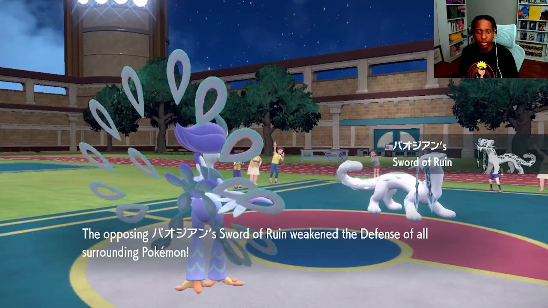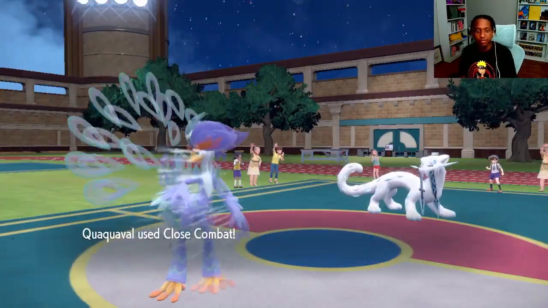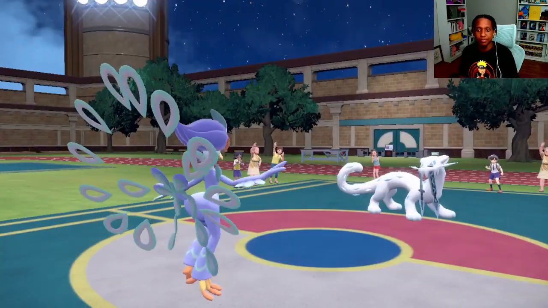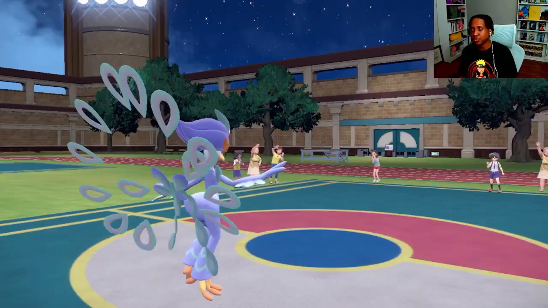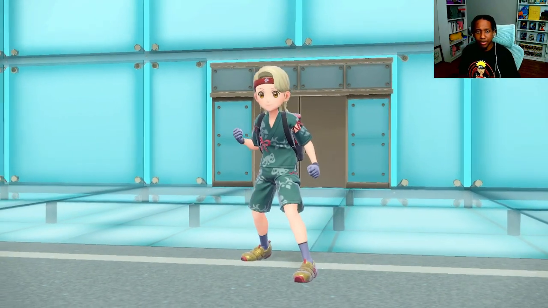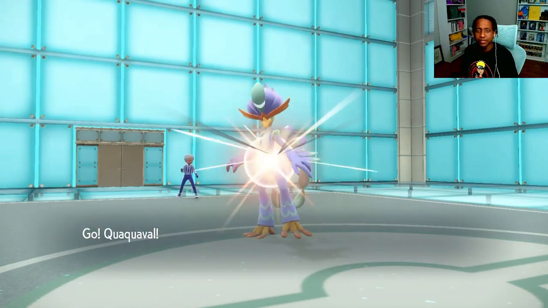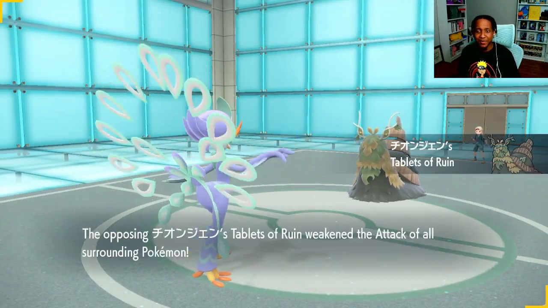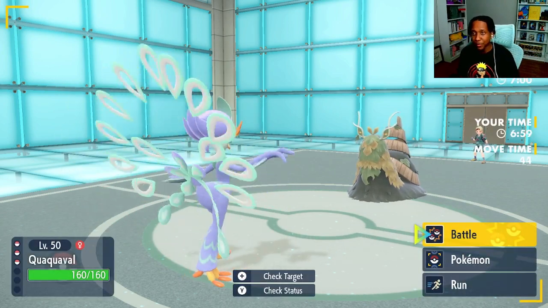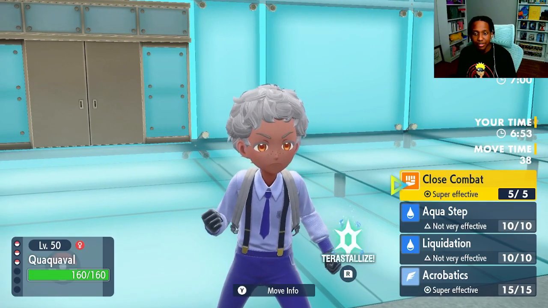What the hell is that? Sword of Ruin, defense of all. We're gonna hit him! Get that Sabertooth Tiger out of here. Tibulu! I don't think that's his name. I swear that's not his name. Tablets of Ruin. Wait, what did it erase? What did he do?